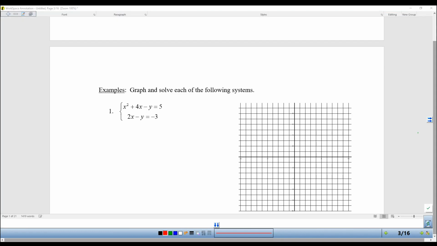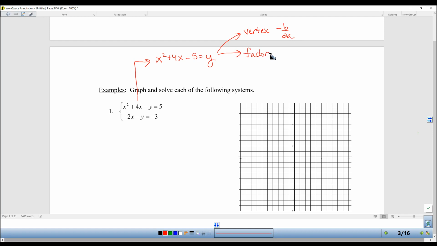First example. So like I said, we can solve this algebraically, but I want to make the graphs first so I have a sense of what they look like. So this equation is a parabola. I recognize it because just the x is squared and not the y. I'm going to rewrite it as x squared plus 4x. I'm going to bring the 5 over and put the y on the other side. You guys have learned several ways this year of graphing. One is to find the vertex, which we do by doing negative b over 2a. This is actually not my preferred method.